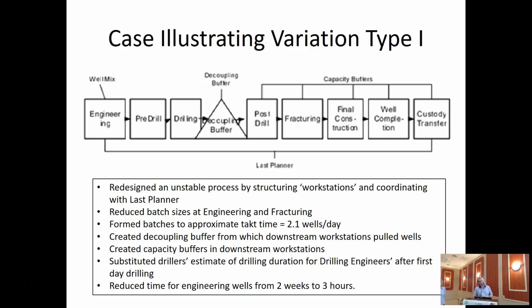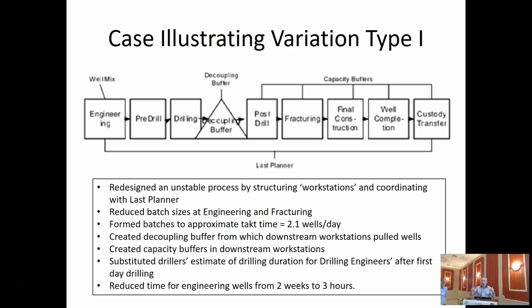I discovered this huge variation, and I predicted that it was a function of uneven load on the system, which is a fundamental type of waste in lean. So I did a couple of different things. I restructured the system to reveal the different steps in the process and assigned individuals responsible for each of those steps, and used the Last Planner system to plan and coordinate flow through that system. I then tackled batch, and I did two things with batches. First of all, I changed the batch size. They were submitting into the system at the front end approximately 50 wells at a time.